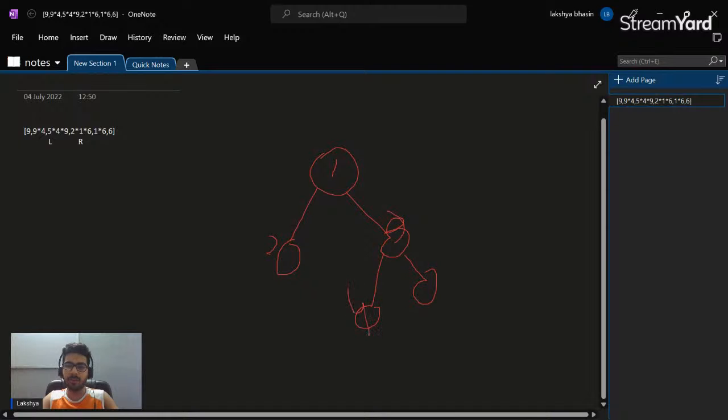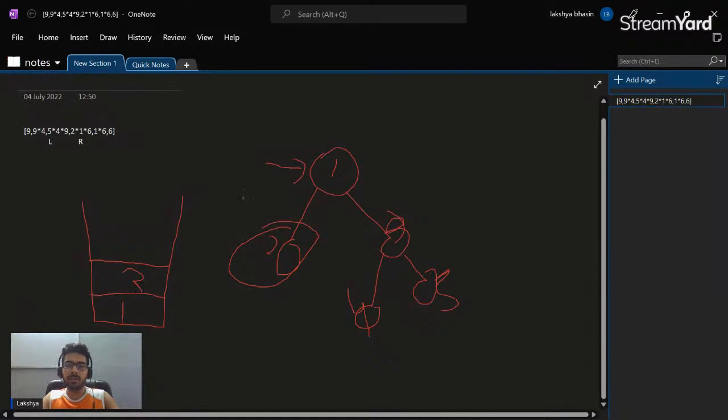Sorry for the handwriting, and this is four, five. So what I'm thinking is that the root is this node. So in the stack, first of all, what I'll do is I will push one at the very beginning and go to the left part. I found out that I got two. I'll push two over here.